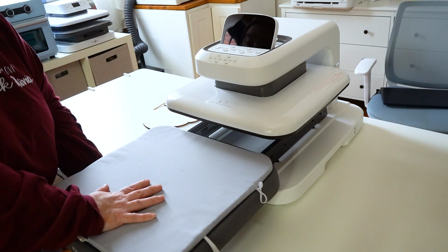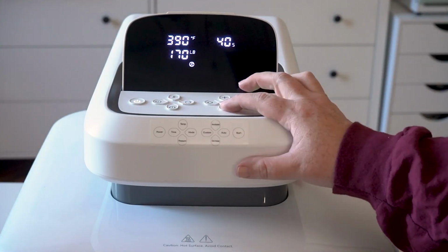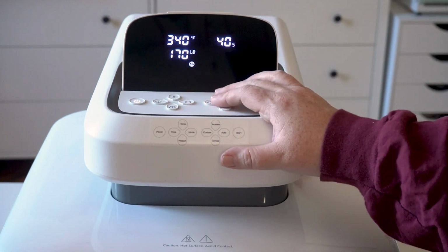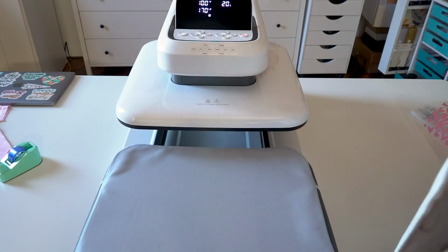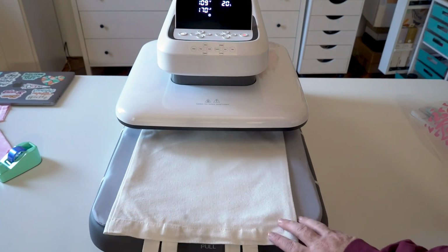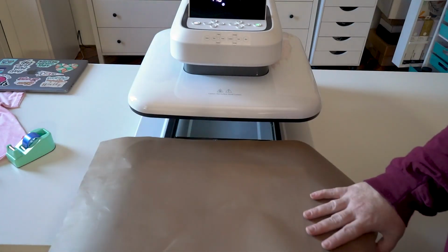Okay, so let's jump into a project and see how this works. So the first product we're testing is going to be iron-on vinyl on a cotton canvas tote bag. So I'm doing 340 degrees at 20 seconds for 170 pounds. And this is going by Cricut's Heat Guide because I am using a smart iron-on vinyl. I cut this with my Cricut Joy Extra.